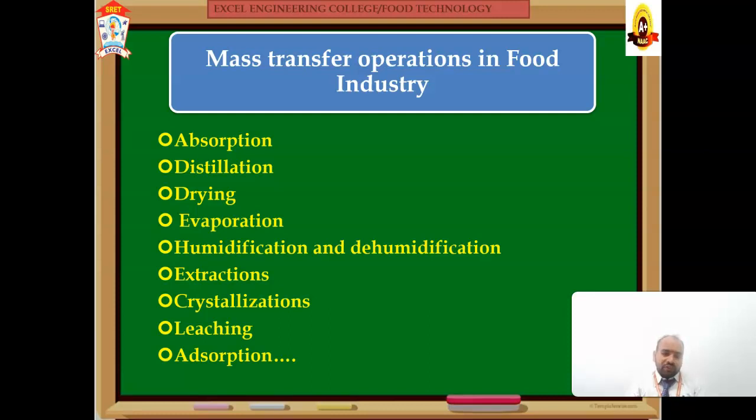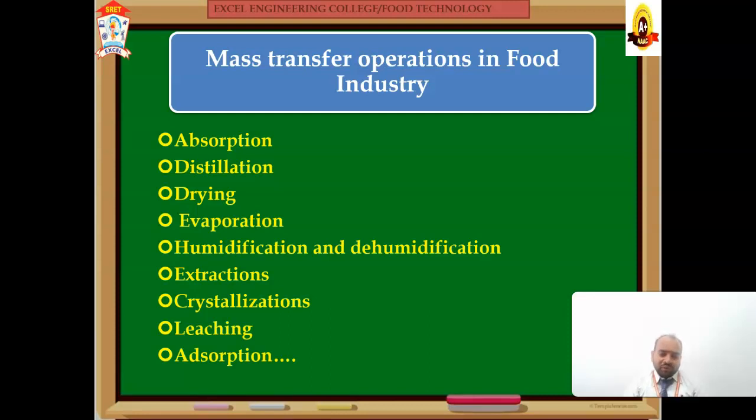Then the extraction process. Extraction is one of the most important because of additive preparations and additive separations to enhance the concentrations. Any product formulation, drug formulation, you can utilize only for the extraction process. For example, 1000 kg of raw materials will be present for 100 kg of product, either drugs or some other ingredients. We can separate by utilizing a solvent. This is the main application of our extraction process.